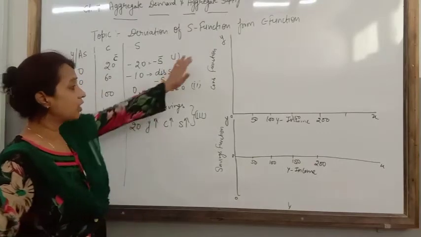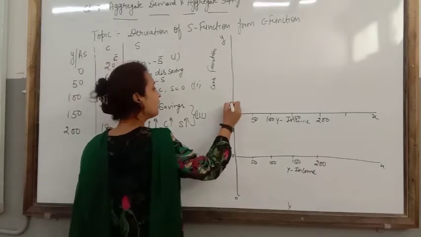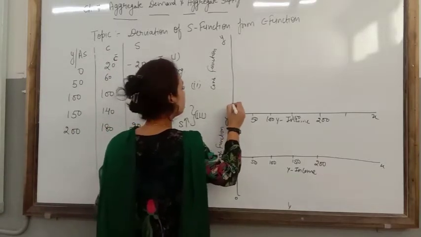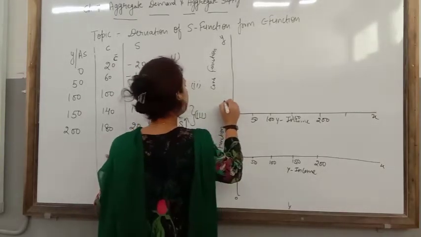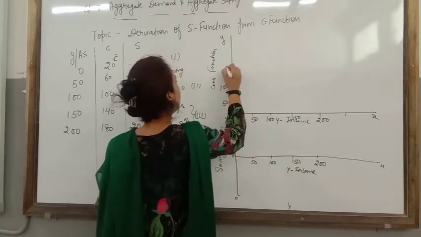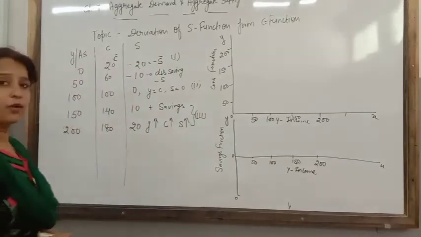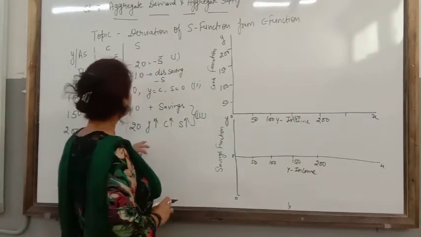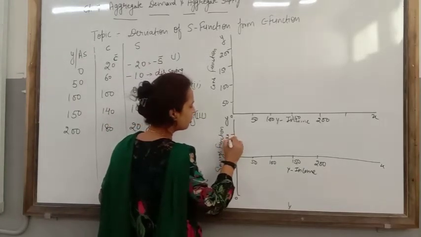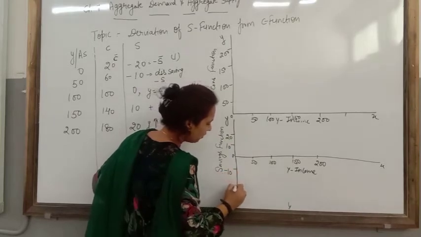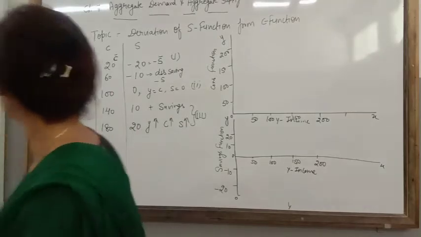Clear? Now here we are going to show the consumption function. For the consumption function, as all of you know, the gap is 20-20, so we are not able to take 20. We can take 50, 100, 150, 200. If you want, you can take a 40-40 gap also, or a 50-50 gap, as you wish. And here we can take 10 and 20, because we are not required to go more than that, and minus 1. Clear? Now, first of all, which one are we going to draw?